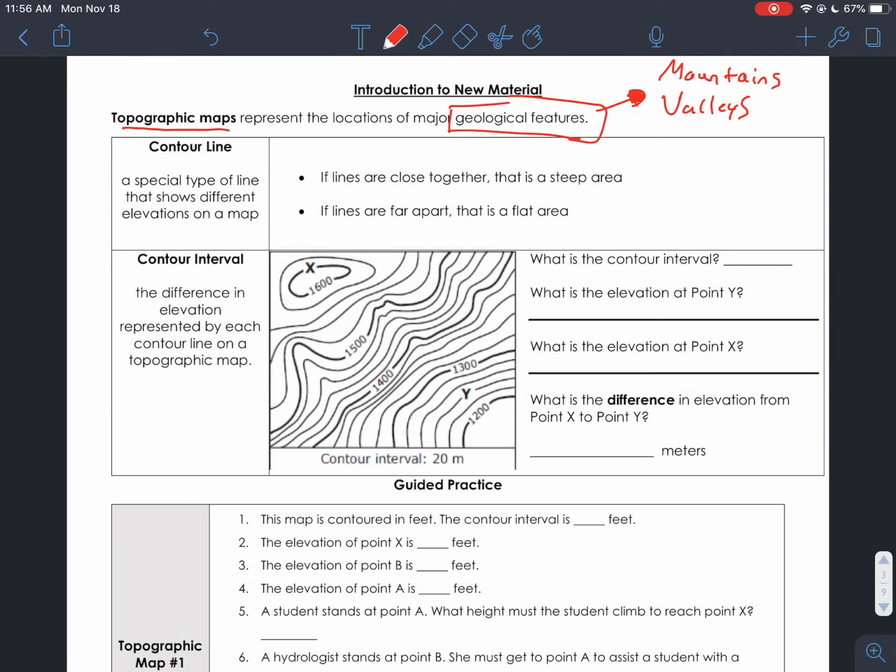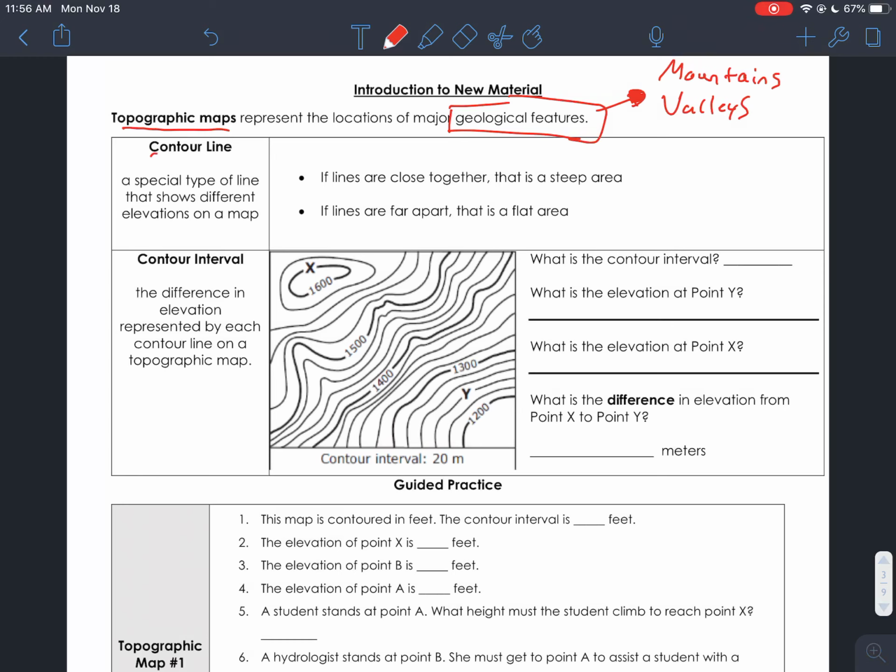So these maps show you how high or how low the ground is, a term called elevation. All right, we're going to do math based off these maps. That's going to be the biggest thing you're going to have to do: find the differences in elevation. So I want you thinking about doing some math today. It's going to be a little bit like math class, all right?